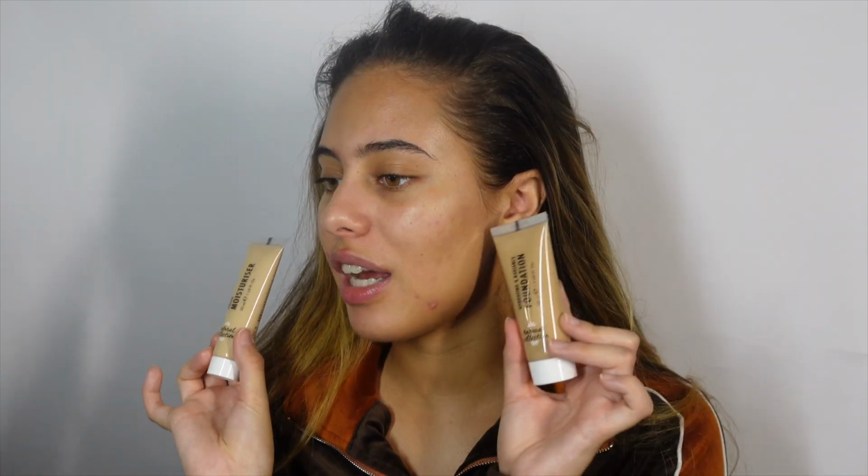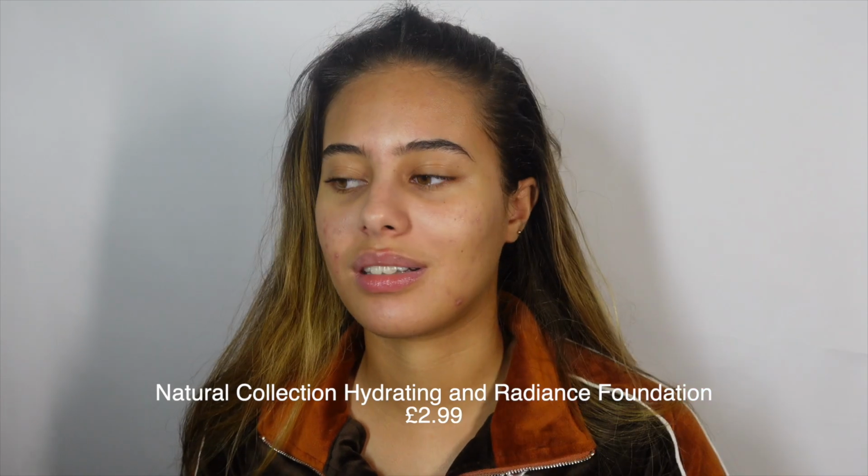I picked up two base products. I actually managed to find a foundation for less than £5, by the same brand. I got the hydrating foundation and I also got the tinted moisturizer. The shade range was not good. It wasn't good at all. But I think I'm going to use the foundation because we're here to see the quality heavy products, you know. So I'm going to go in with the foundation. I have no idea if this is actually my shade. If it's not, we're just going to have to work with it because I think this is as close as it gets with their shade range.